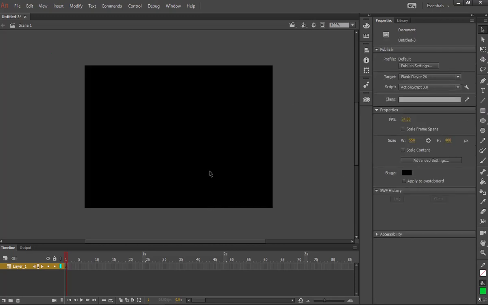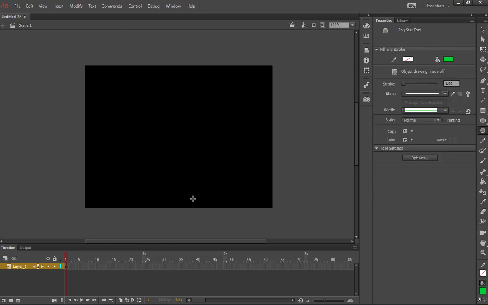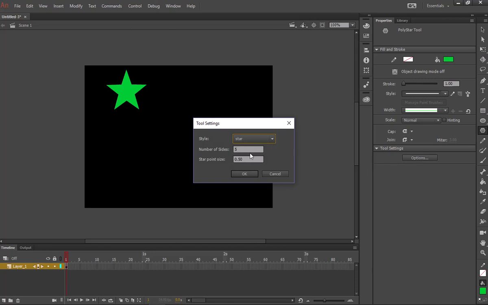All right, so what we're going to do is go ahead and animate something using tweens. First, we need an object. I'm going to check right down here on my stroke. My stroke is set to none, and my fill is set to solid. I'm going to go with this green color, and that's fine. You guys might find some interest in the Polystar tool. If I click and drag on this, right now mine is set to a star. If you choose options, though, you will have different ways that you can make it. So I can choose, let's say, a 20-sided star.